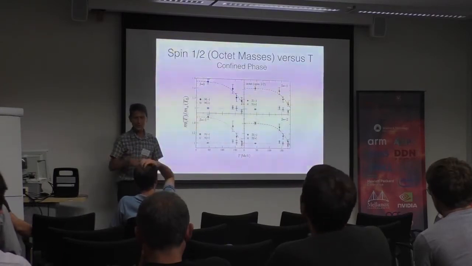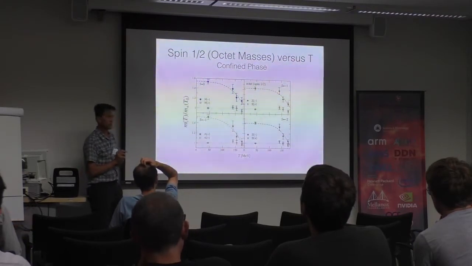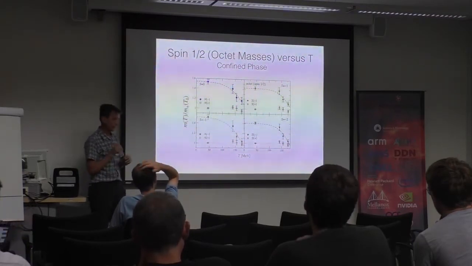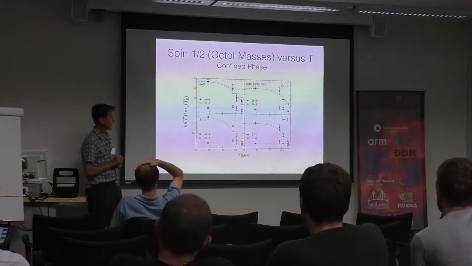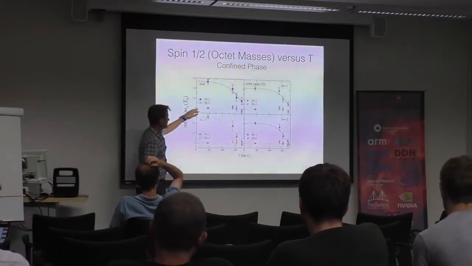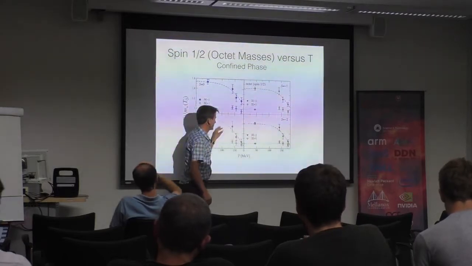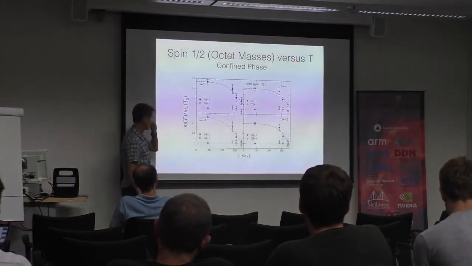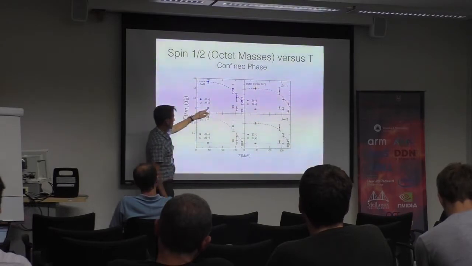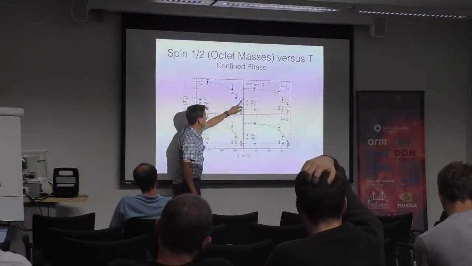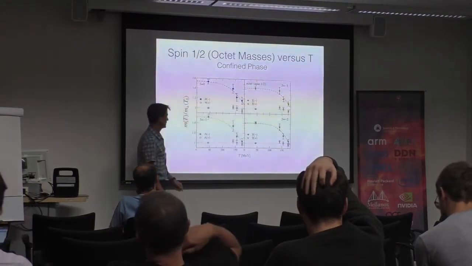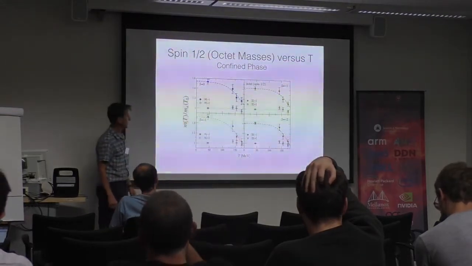So you can extract the mass from the exponential fits. You can actually predict the masses of the positive and negative parity ground states as a function of temperature. So here they are again for the different amounts of strange quark content. The ones with the open circles are the positive parity states, and the ones with the filled symbols are the negative parity states.